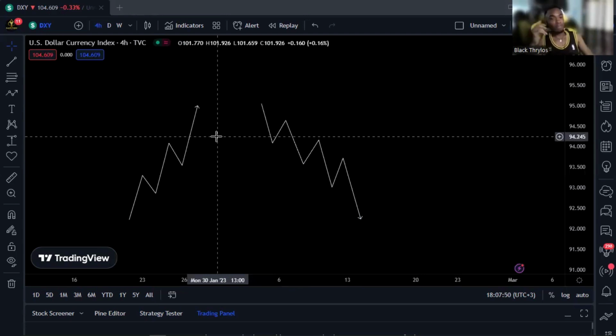Always trade with the trend. No matter what happens, always trade with the trend, because the trend is your friend. I'm not saying that you're not going to lose trades. I'm just saying that you're placing yourself in a position where you're going to lose fewer trades if you do that. So always first determine the trend, and then look for trades that go with the trend. How can you take trades that go with the trend?